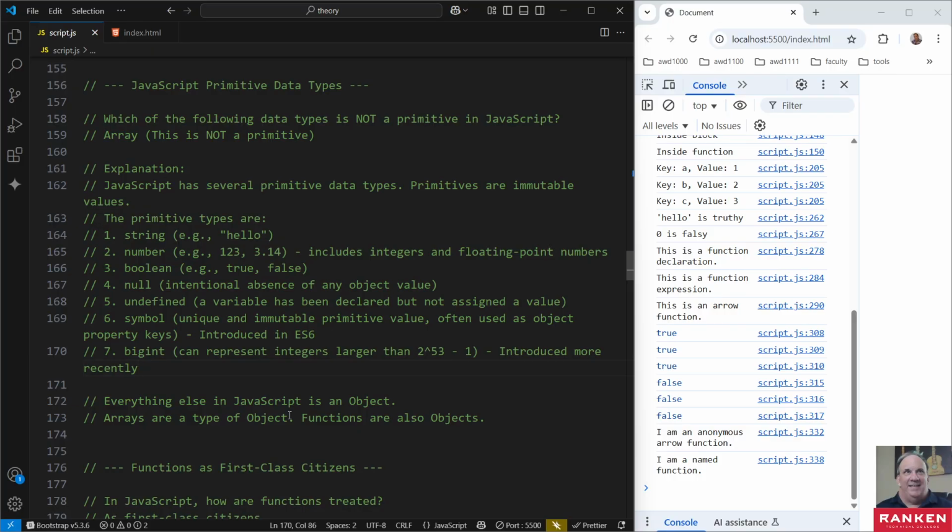And really realize too that primitives are stored in a different place in memory. I'll bring this up later on. I don't want to get too far involved in this. I've brought this up in the web technology course that variables and primitives are stored differently than how objects are stored in memory. And we'll talk about that again. It's a good thing to understand at least a little bit.